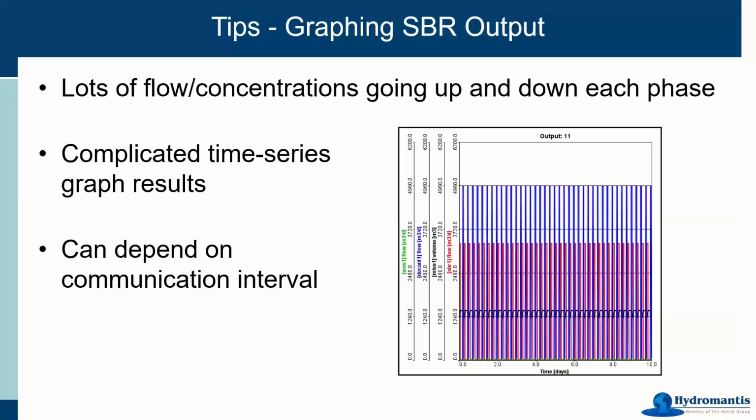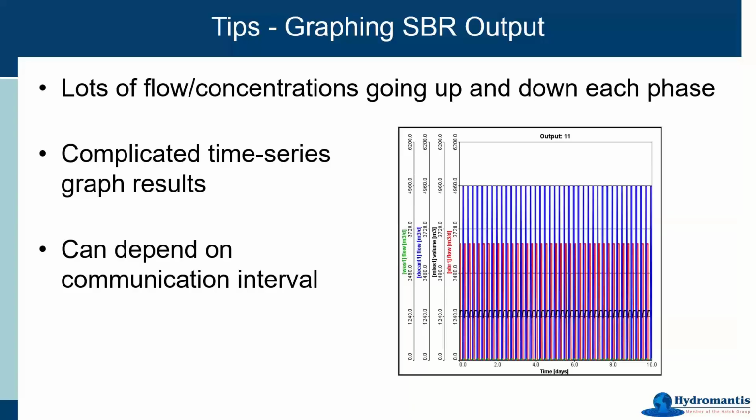Okay, a couple other thoughts regarding SBRs with regards to looking at the output and getting your model results. I'm bringing these up again, mostly because I'm going to be showing you a few graphs like this, and I want to make sure that you understand what we're looking at. When you run a regular conventional activated sludge simulation for 100 days or 10 days or whatever, and you can see some dynamics happening in your system, you tend to get a nice smooth line that goes up and down, and you'll see responses to disturbances in your system.